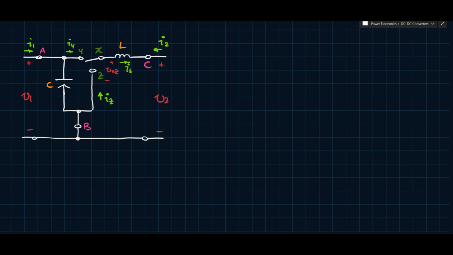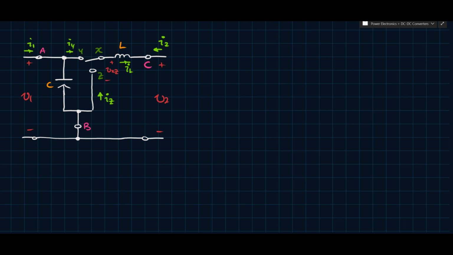Alright, so in this video we're going to take a look at the direct converter, which is building on the canonical switching cell, which we looked at in a previous video. Now if you haven't seen that video already, I'll link that in the description below so you can have a look at that and understand what we're talking about when we're referring to this canonical switching cell.